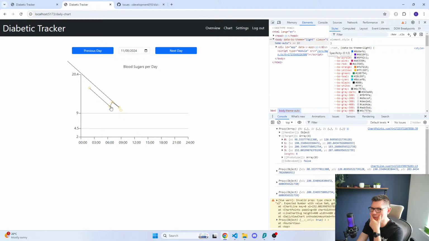So 1 to 2. Right, 0 to 1, 1 to 2, 2 to 3, and I'm missing 3 to 4. There should be 5 here.